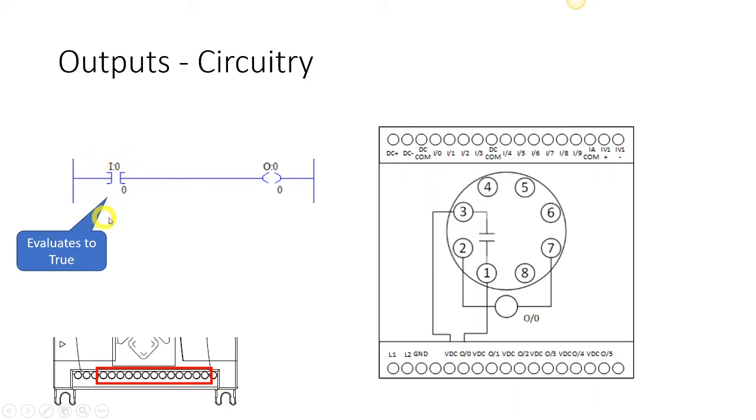We're testing that address of 0, and in this particular instruction, this is called an examine if closed. If you notice, if we had a normally open set of contacts, what are we waiting for it to do? We're waiting for it to close. So this is actually testing that address to see if it's closed. Well, a closed set of contacts sends 24 volts. And we stated earlier that 24 volts evaluates to a true statement. 0 volts evaluates to a false statement.